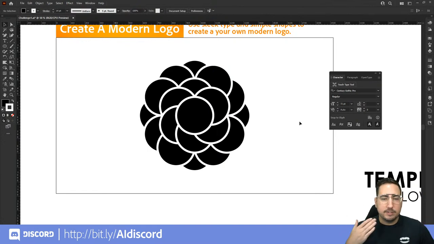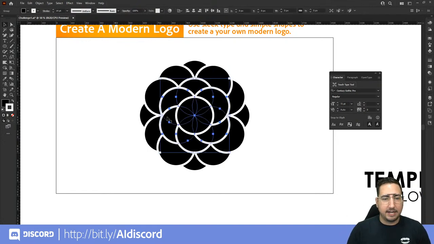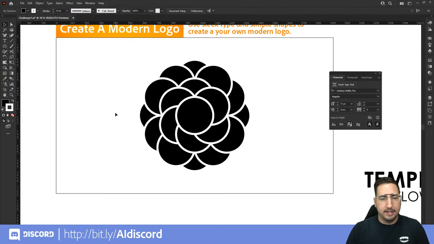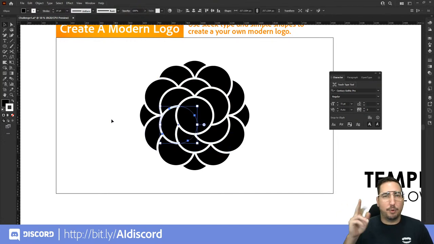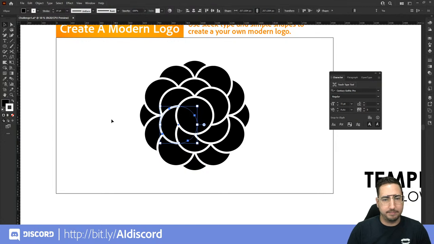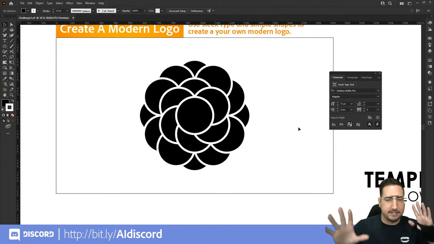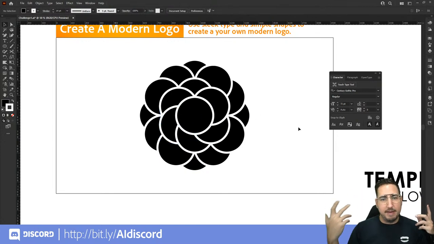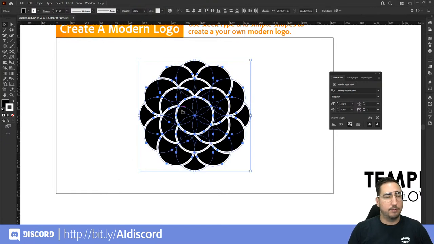So using those different heights, we can actually create some really cool dimension here. So the hotkey for that is just control and a bracket. So the bracket on the right is going to bring it forward and the bracket on the left is going to send it backward. So I like where that is. It's not perfect, but it feels like it has some dimension to it, which I love. So we're going to group this using right click group or just control G.